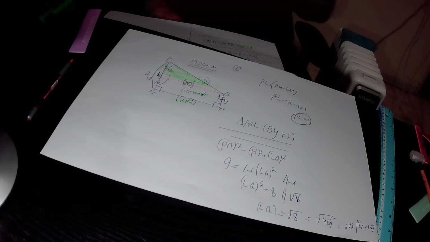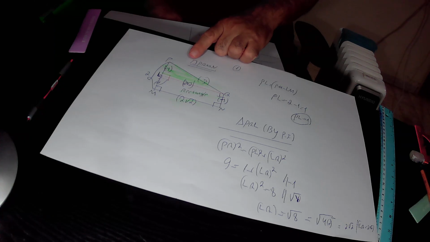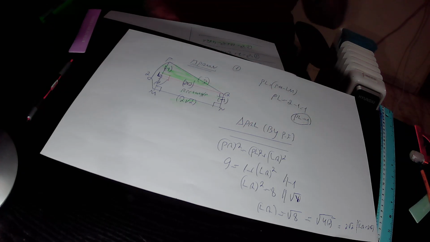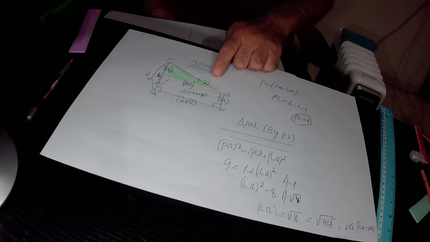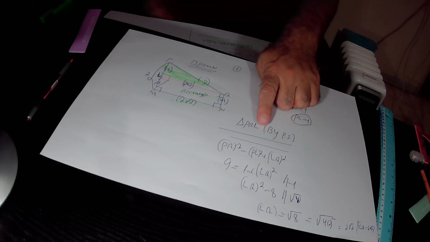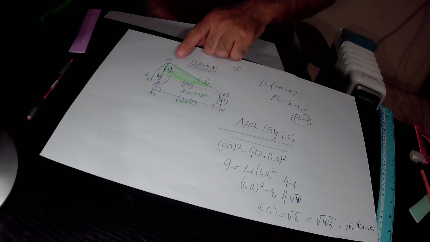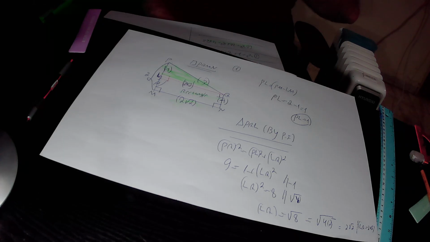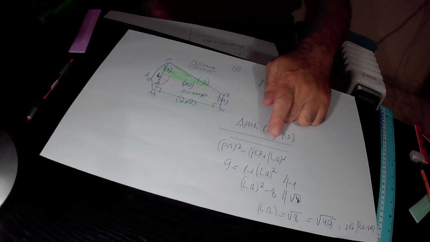In the next step, we implement the Pythagoras theorem on this right-angled triangle PLQ. So according to the Pythagoras theorem, in this right-angled triangle PLQ, PQ squared, that is the square of the hypotenuse, equals PL squared plus LQ squared. PQ is 3, therefore PQ squared is 3 squared, that is 9, and it equals PL squared. PL is 1, therefore PL squared is 1 squared, that is 1, plus LQ squared. LQ is the missing side, so leave it as it is. So in total, 9 equals 1 plus LQ squared.